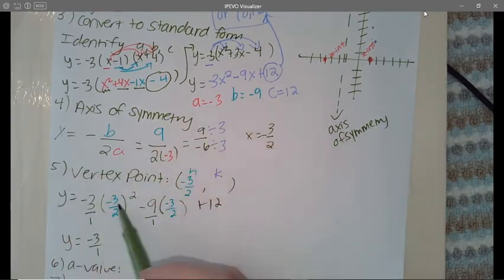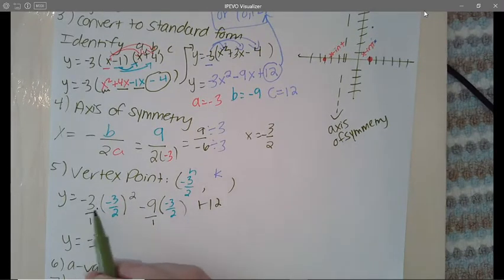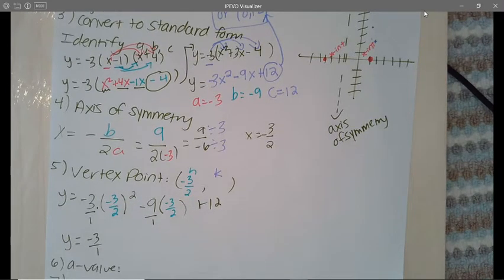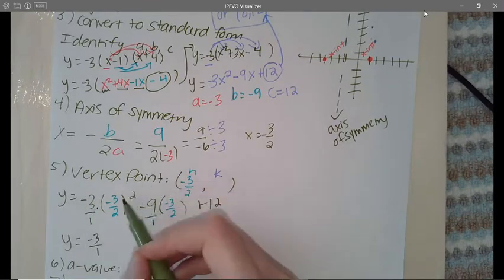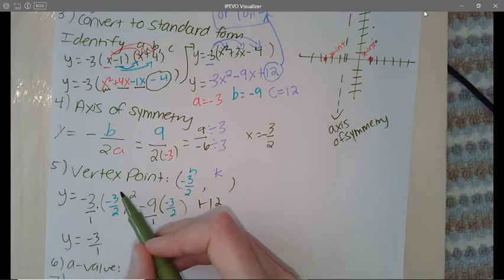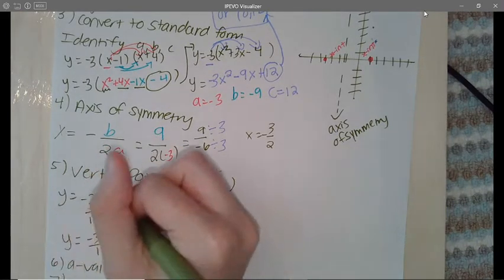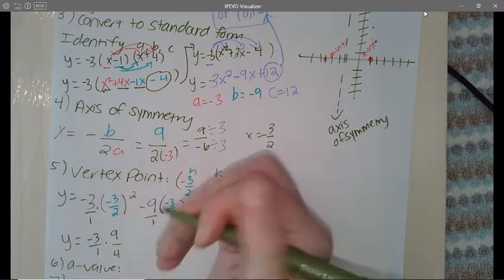All right, so don't forget, do we do multiplication? These two are multiplying. Do we do multiplication before we do exponents, or do we do exponents before we multiply? Well, if you think back to order of operations, you got to do exponents first. So I'm going to square the -3/2 first, then multiply it to the -3. And remember the shortcut, you can just square the numerator and denominator. So -3 squared, -3 times -3 is 9. 2 squared, 2 times 2 is 4.